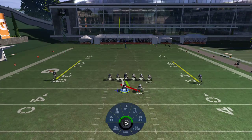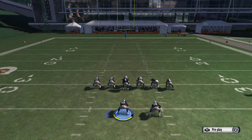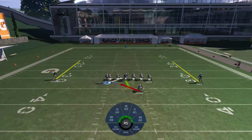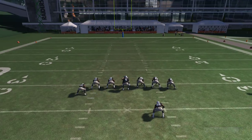Well, can't use that as a disguise. I figured if they let you move them back out there on the other side, everybody would think you're gonna come back with that toss sweep again. You can come out with that same look, but just run up the gut, you know. There's a lot of stuff that can be done, guys. You just gotta get creative. You gotta look at every angle, look at everything that you can do on a play.